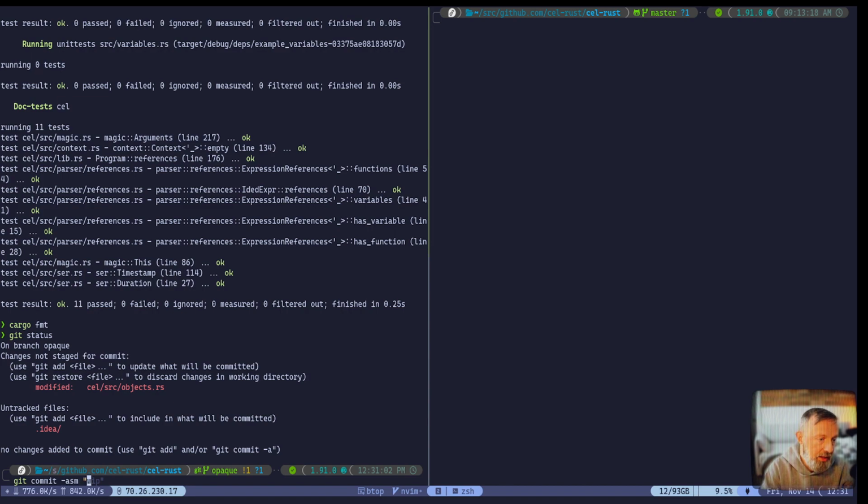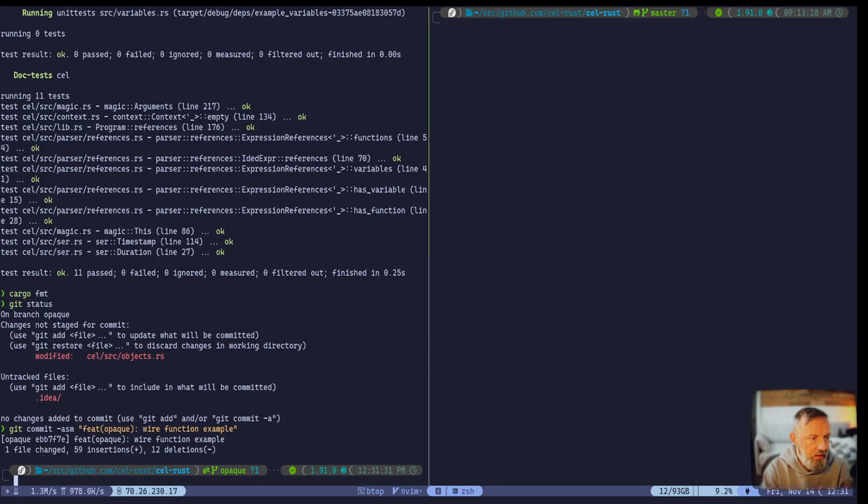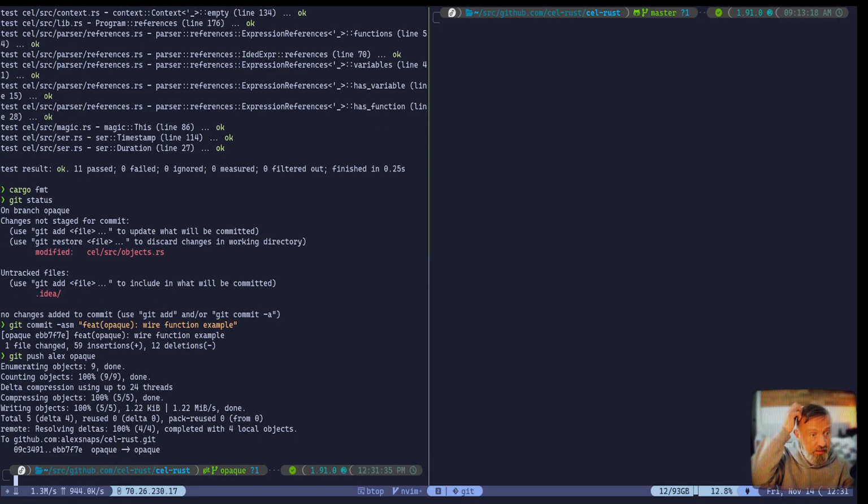Git commit, feature: opaque wire function example. Damn, today is not a day. Example, all right. Git push Alex opaque.